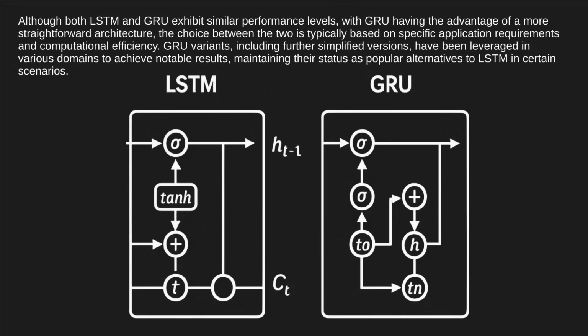Although both LSTM and GRU exhibit similar performance levels, with GRU having the advantage of a more straightforward architecture, the choice between the two is typically based on specific application requirements and computational efficiency. GRU variants, including further simplified versions, have been leveraged in various domains to achieve notable results, maintaining their status as popular alternatives to LSTM in certain scenarios.